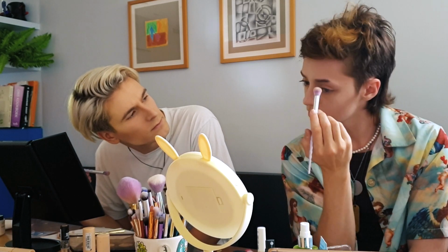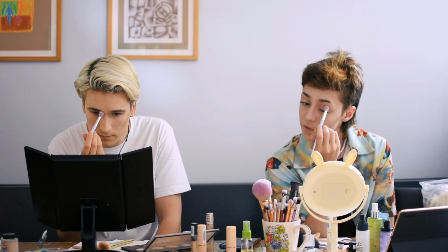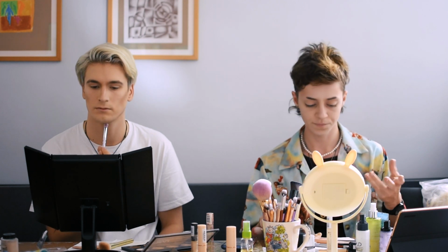Where your eyebrows are, it goes down to the bridge of your nose, to connect that a little bit. Also bring it in under the brow. And if you want a bit more of a button nose effect, I would take a very small brush and go just above the tip. Just a little bit under the chin, because it will look better on pictures if you bring back the definition. Just blend, blend, blend.